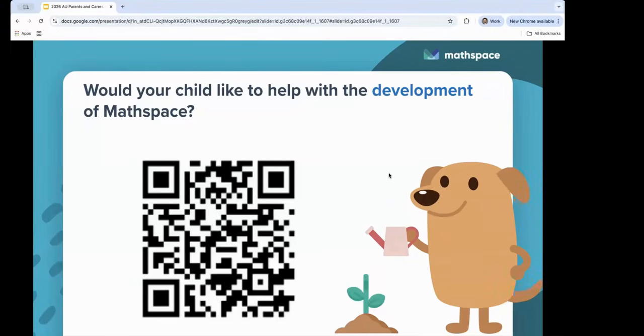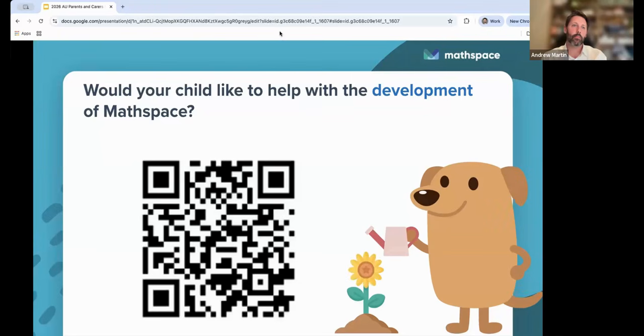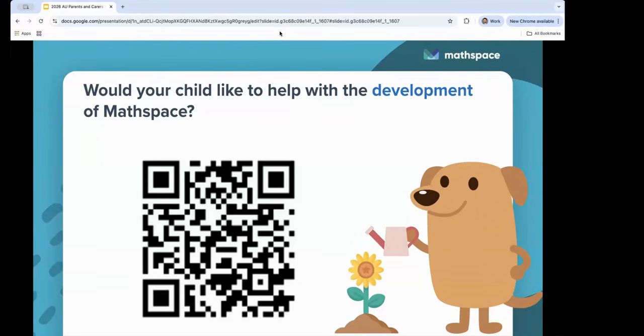Yep, a few people, Andrew, have been asking about how they can find their students' login credentials. Like, if they're not sure how their child can log in, who can they speak to about that?